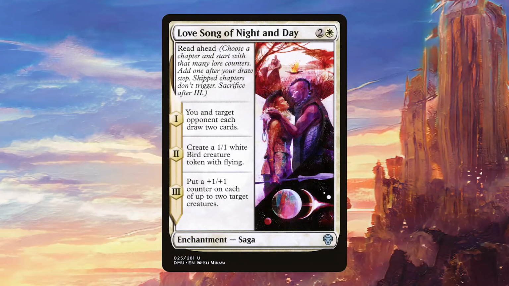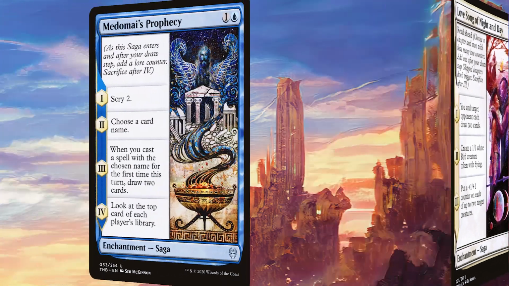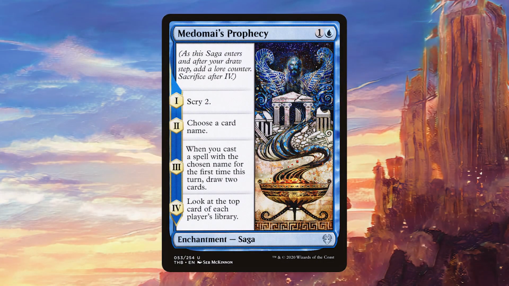Love Saga Night and Day allows us to play politics a little bit, and then it's going to create a flyer. We need some card draw based on sagas, and getting a creature out of it is good too. Metamized Prophecy is a really interesting one. It's really good if we can accelerate it out, because then it's much easier to meet the requirements. It's a fairly minor saga, but we do need some early game ones, and this definitely fits the bill.